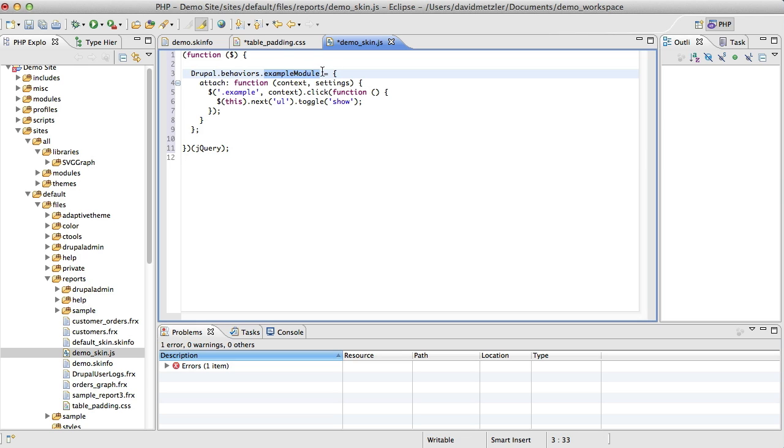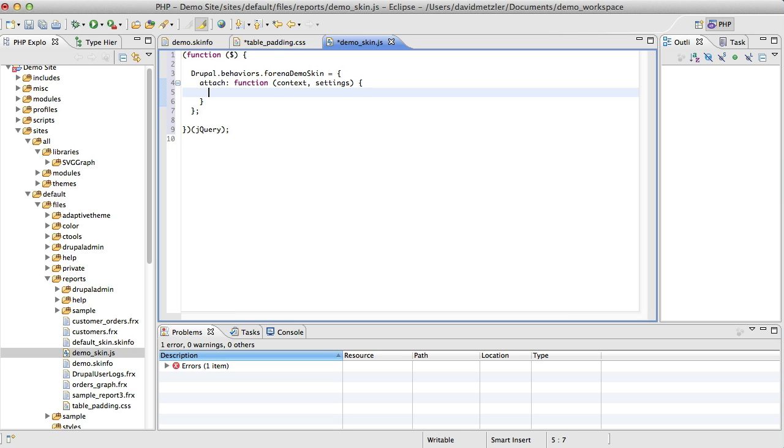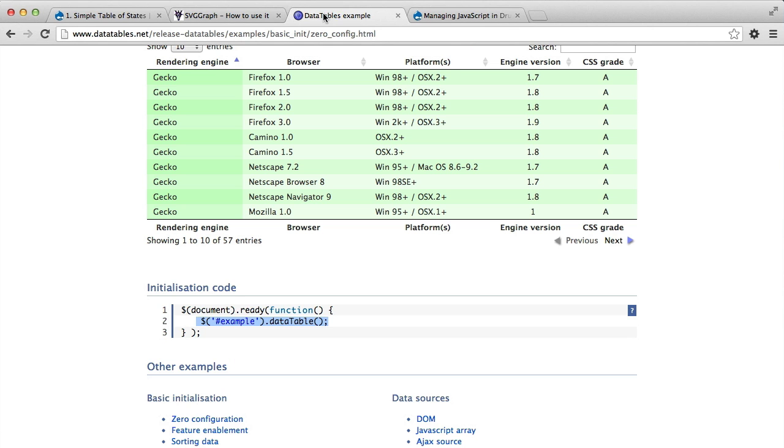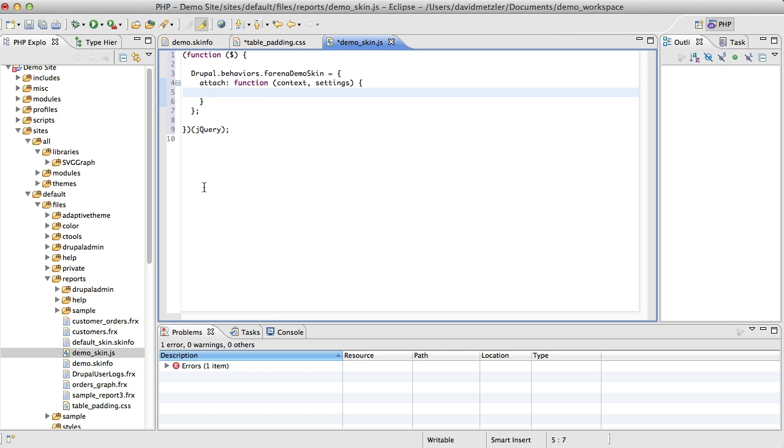Now the behavior name is not important, it's just got to not conflict, so I'm going to go ahead and call this behaviors.Forena demo skin or something like that, and that's going to set to attach, and we're not going to do this click example, but rather inside this function we're going to do what we would do on document attach for the data tables examples, or on the document ready function for data tables. So I'm just going to go ahead and copy this, and we'll go ahead and put that in here.